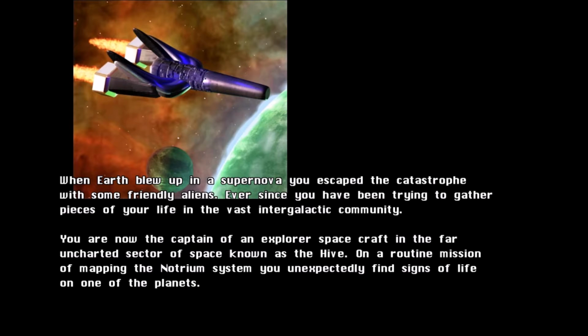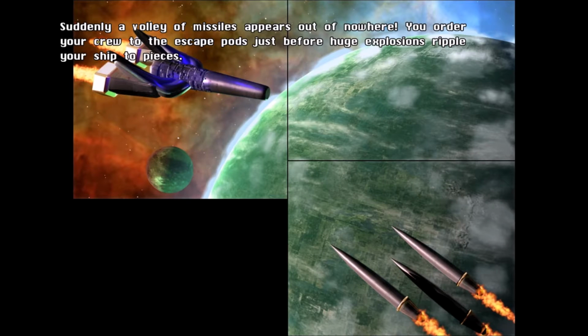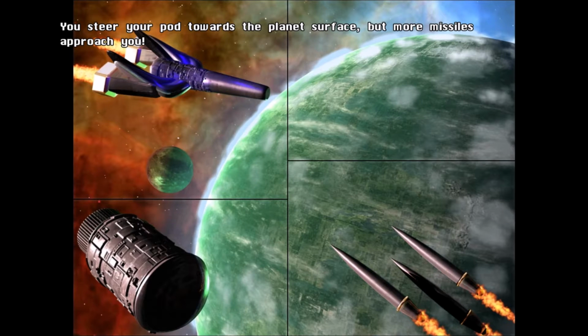When Earth blew up in a supernova, you escaped the catastrophe with some friendly aliens. Ever since, you have been trying to gather pieces of your life in the vast intergalactic community. You are now the captain of an explorer spacecraft in a far uncharted sector of space known as the Hive. On a routine mission of mapping the Notrium system, you unexpectedly find signs of life on one of the planets. Finding new life forms is extremely rare, and you quickly take your ship to orbit around the second planet. You find signs of plant life, animals, and ancient destroyed buildings, a lost civilization. Suddenly, a volley of missiles appears out of nowhere. You order your crew to the escape pods just before huge explosions ripple your ship to pieces. You steer your pod towards the planet's surface, but more missiles approach you.